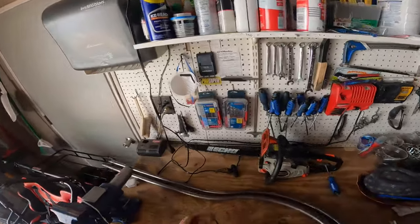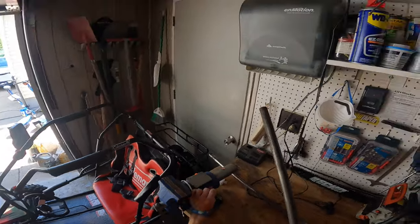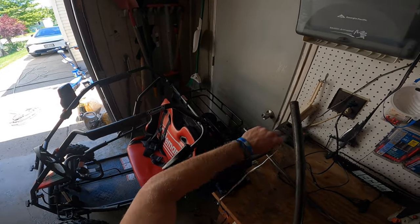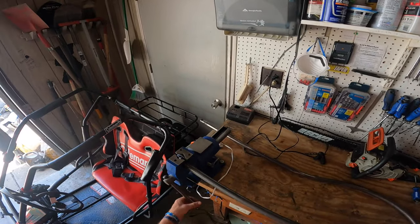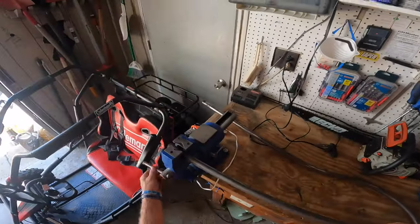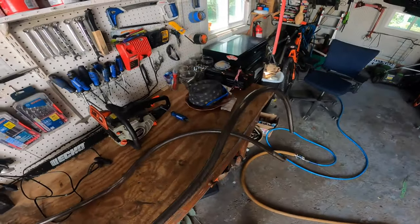So what you will then need to do is take one of your ball lift rods. I'm going to flip my vise to the pipe side. Just flip it around like that. And now just put a little bit of the rod into the vise. Not too much because we're going to feed most of this on. We're going to start on the curved side because that is going to be the most difficult.